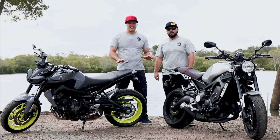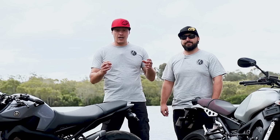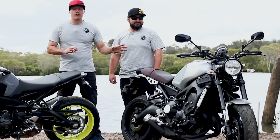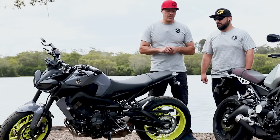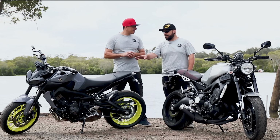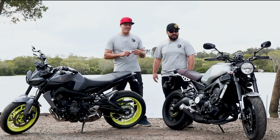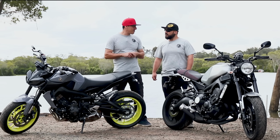On-road costs for these bikes. Let's talk a little bit about chalk and cheese. Coin, the moolah. All right, XSR 14.4 on the road. The MT09 is going to cost you 13.7. A little bit surprising with that. I'm very surprised. Expected that to be actually a bit more. I think maybe the avocado sandwich guys can afford the little bit extra cash on that. You're probably right there. Yeah.